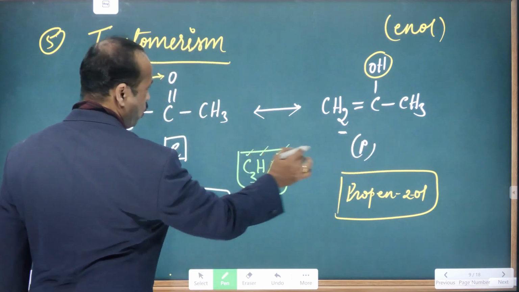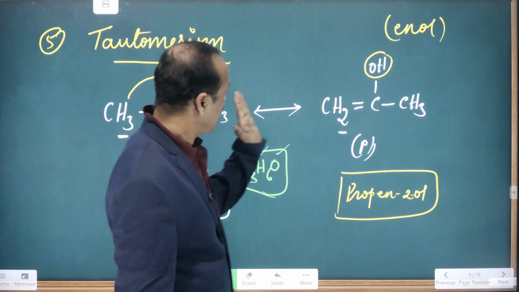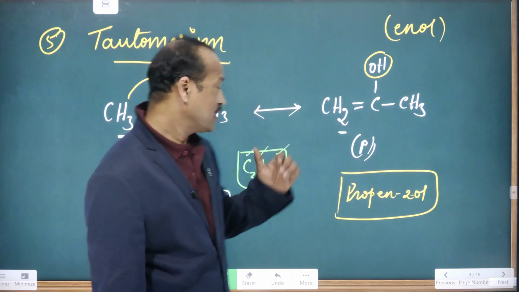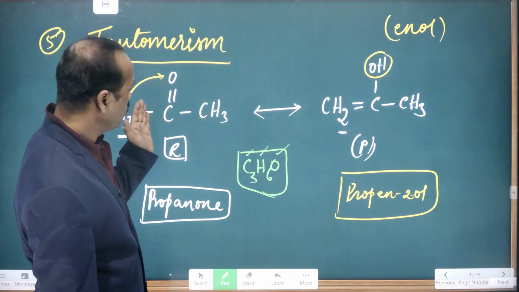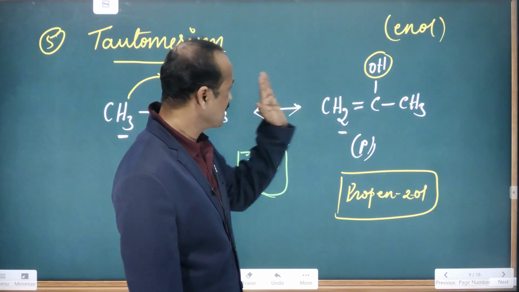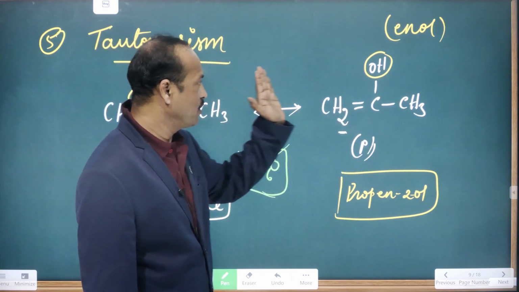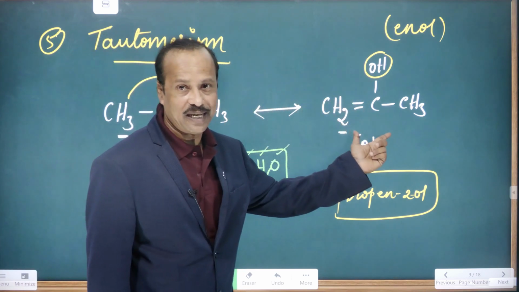I am taking only the reactant. Under certain conditions, this reactant is converting into the product. For example, this is 100%. Let us imagine 100%. Now slowly, what happens? This reactant is converting into a product. So this 100% is converting into, for example, 10%. Then it becomes 90%, and this becomes 10%.